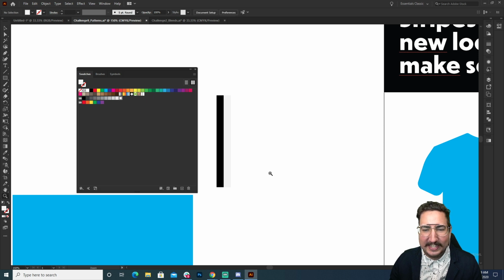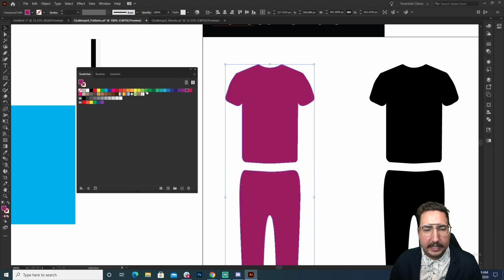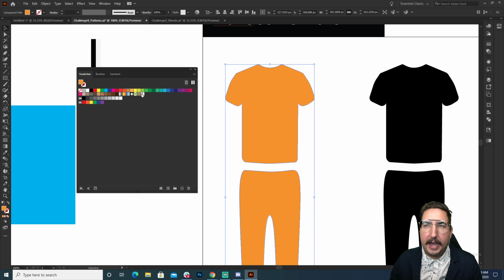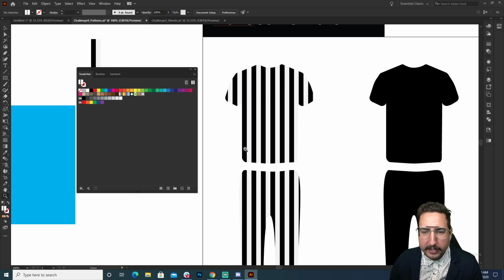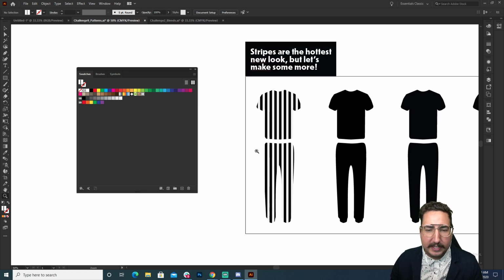It's real teeny tiny. And what we can do is, just like we are filling it in with different colors, we can come down here and click on the pattern that we have dragged in. So we click it in, and there we go. Now we've made the classic uniform of the stripes. Very, very easy and very awesome to put in there. It's repeating vertically, it's repeating horizontally, and just filling out the entire space that we put it in.